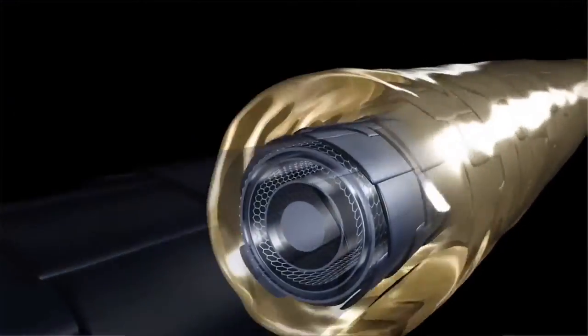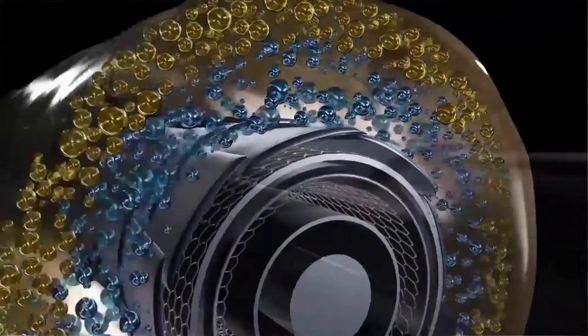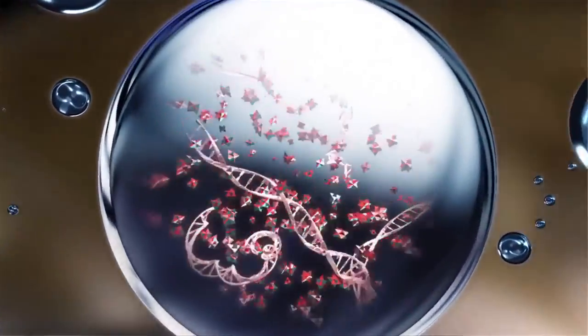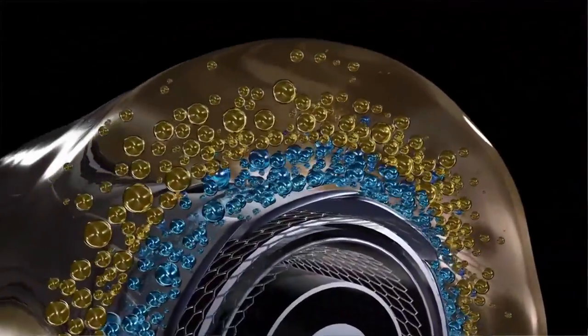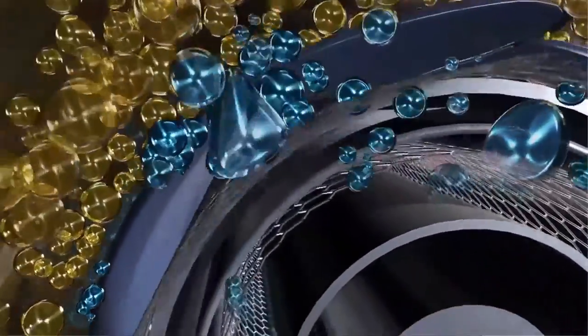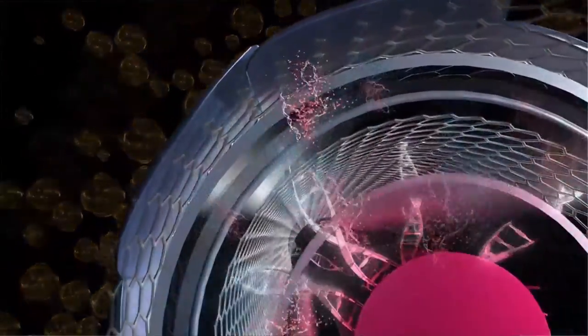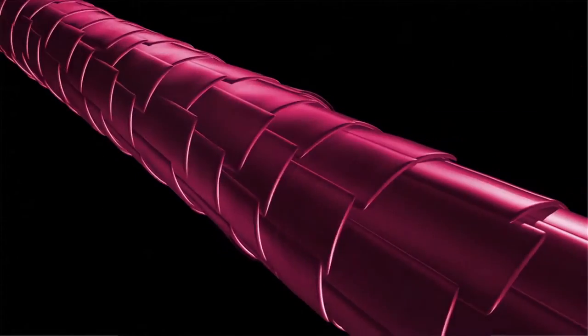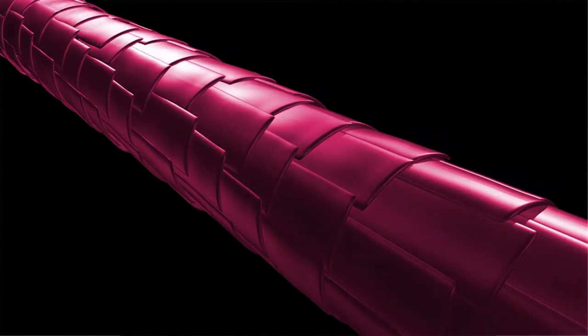First, a mixture of dyes, oil, and protein extracts surrounds the hair's cuticle. This oil coats the hair fiber and boosts the action of the alkaline agent monoethanolamine, MEA, by increasing its penetration of the hair fiber. Next, the ODS² propels the dyes and protein extracts into the cortex, and the result is two times fortified hair and brilliant color.